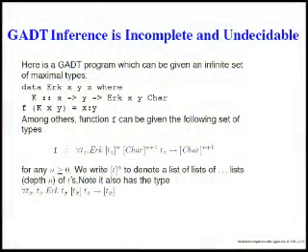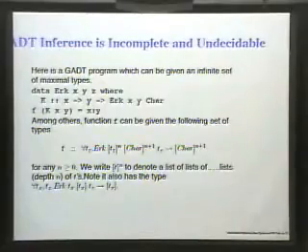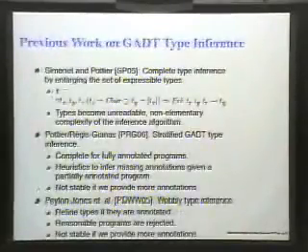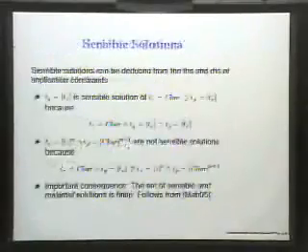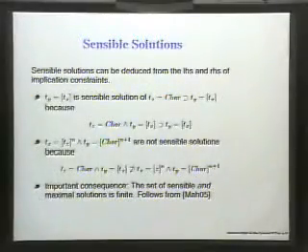Here. That type from before, I'm arguing now it's a sensible type, okay? And I'm trying to argue this in terms of this type coming from a solution, okay? And I'm arguing now that solution is sensible. Okay, so I'm arguing the solution is sensible because it can be concluded from the left-hand side and the right-hand side, okay? Remember, the left-hand side are the equality guards from the GADT parameters, and the right-hand sides are the Hindley-Milner typing constraints. So we have here TZ equals char implies TY is a list of TXs.